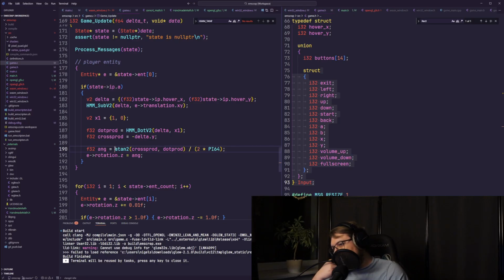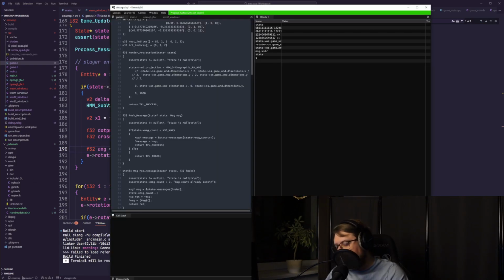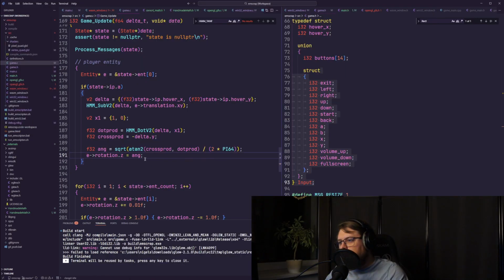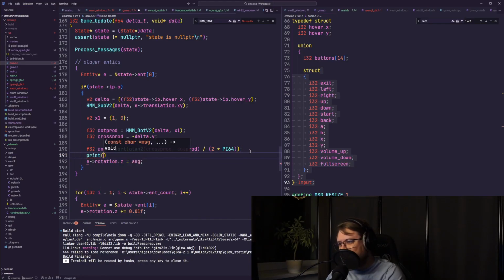I don't know, like square root. Could try to derive this. Oh, oops. Why though? Okay. I think I need to like print this angle or something.